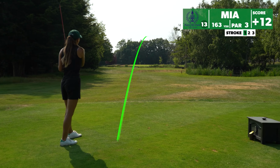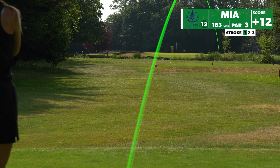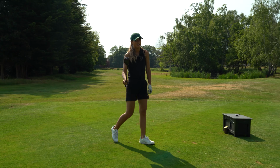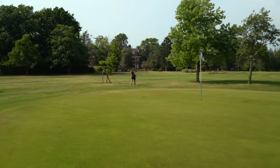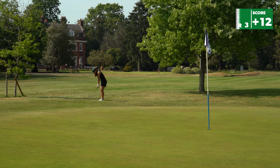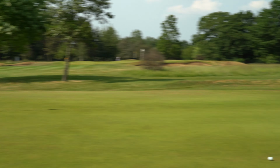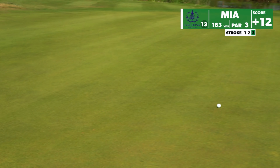Oh. After all that, I'm not very good at gripping down. Changes the way I swing. I am absolutely thrilled that I chose to go long rather than short. Oh, that was hard. Oh, whoa, she was chipping to another planet. That was so light.